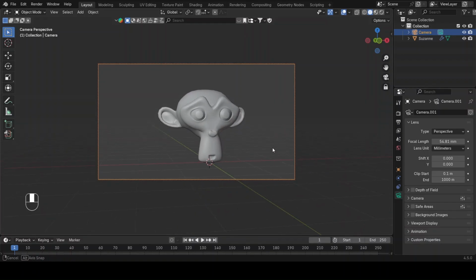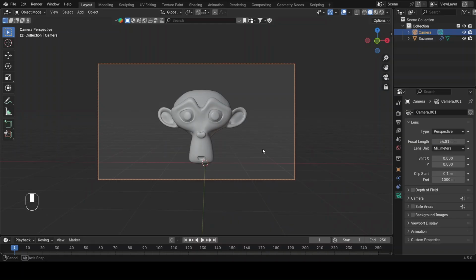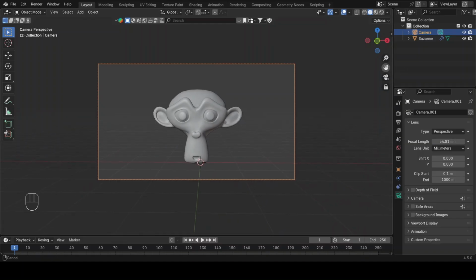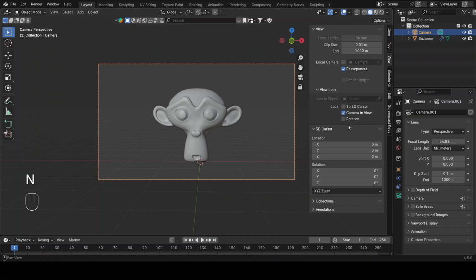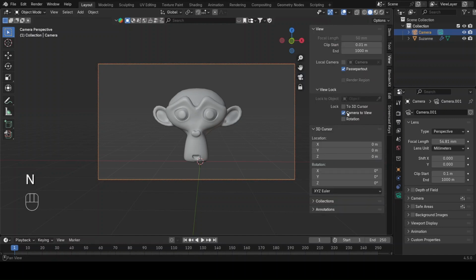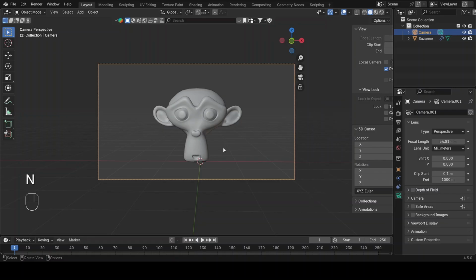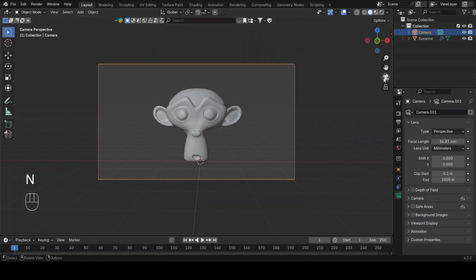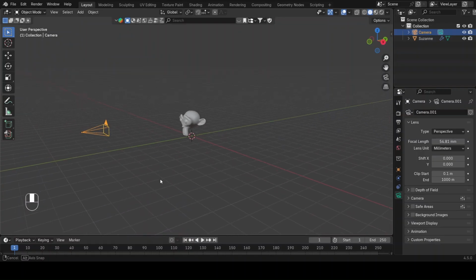Now I am going to add it like this at the center, and then if you are done with your handles, you just have to press N again on your keyboard and uncheck this button. So if you rotate your mouse again, your camera will be set up as you did. So your camera will not have any access to move further. So you just have to press N on your keyboard again. And then let's come out from the camera view.